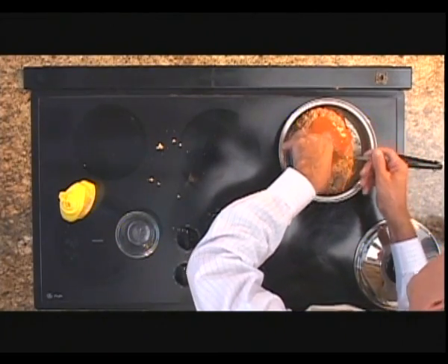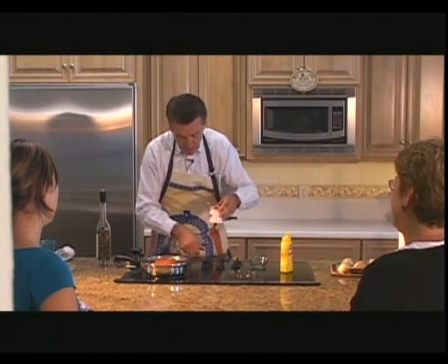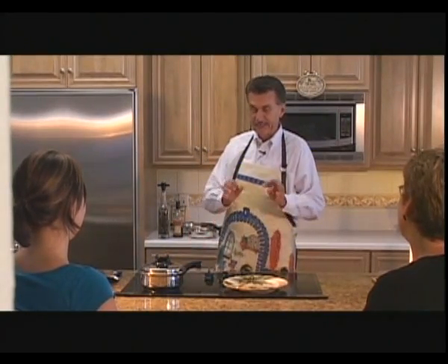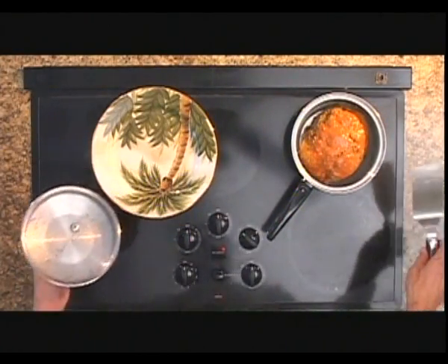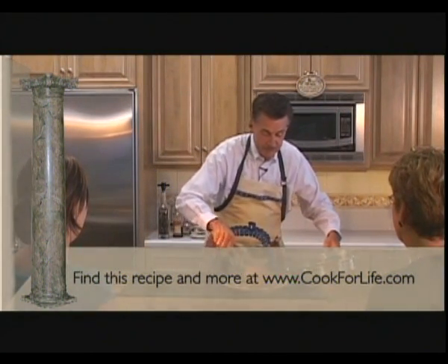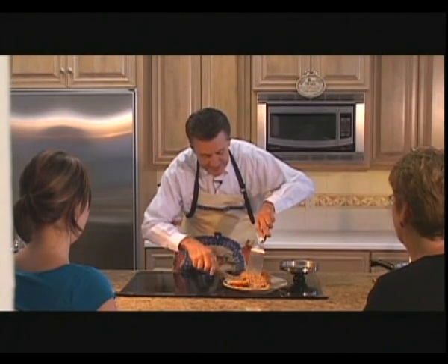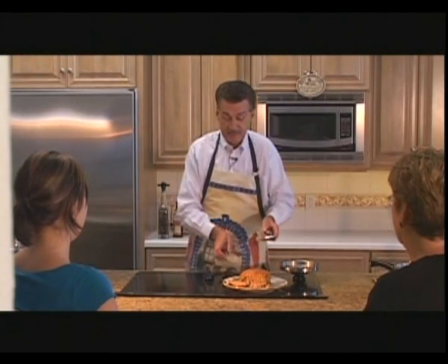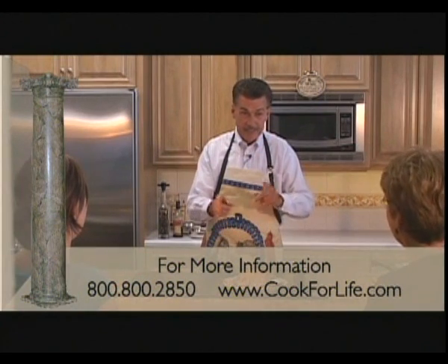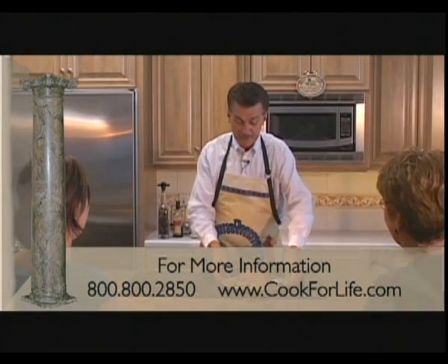Folks, in about 20 minutes from now, we're going to have a meatloaf that will knock your socks off. Put it on about medium heat on your stove, put the cover on it, and in 20 minutes it's going to be out of this world. There's nothing like mom's meatloaf. In 20 minutes, start to finish, you have got an absolutely beautiful dinner put together. Put your veggies around that. Look at that — this is tender as can be. I put some carrots in with mine as well sometimes. You can put any vegetables you want into the meatloaf. And 20 minutes on top of the stove, without using the oven. At today's energy prices, what do you think that's going to do to help lower your electric bills and keep a cooler kitchen? You're going to love it. It's meatloaf time!